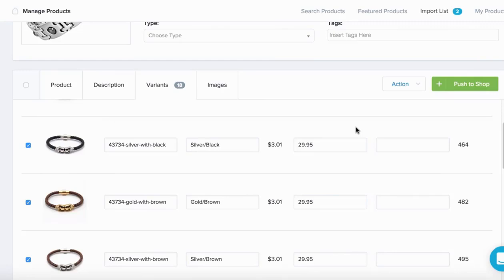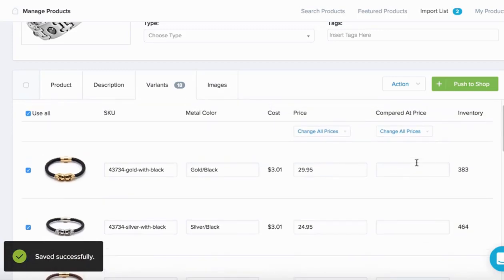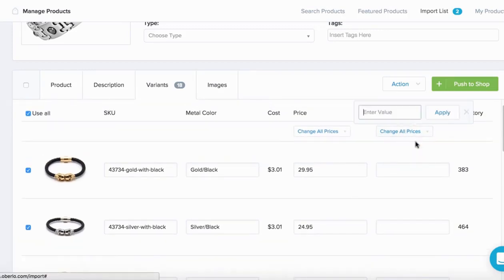Maybe you have a product where you want 2 different prices for 2 different variants, so just edit that in here yourself. So we can make this one $24.95. Maybe you have a sale on it or something like that. Normally I'll also add in a compare-at price at around 25% higher or 50% higher than the price I'm selling it at. For this, I'll go $29.95, or 25% higher, and charge $39.95 compare-at price.